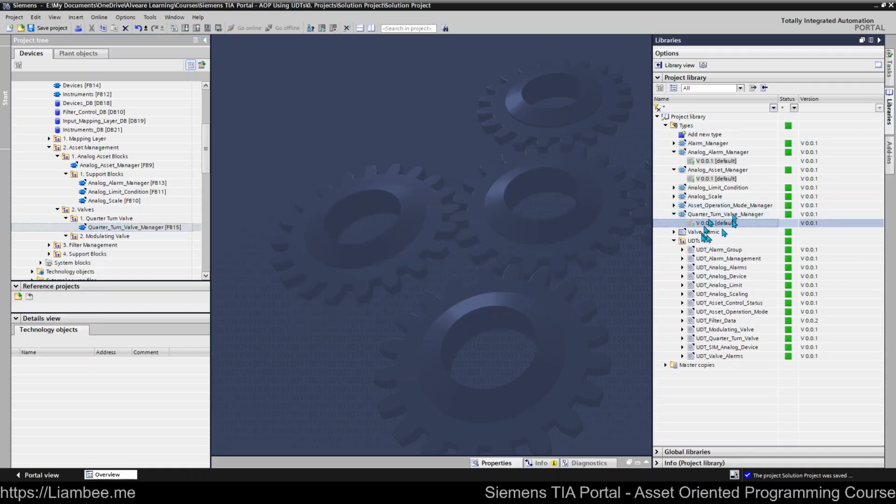But the only thing that it's actually brought in is the quarter turn valve manager, and that's because the UDT associated with it is actually already in the library, so it doesn't need to bring anything else in. Or it might have brought in that asset. I think it brought that in actually, asset operation mode manager. I think that came in with it.